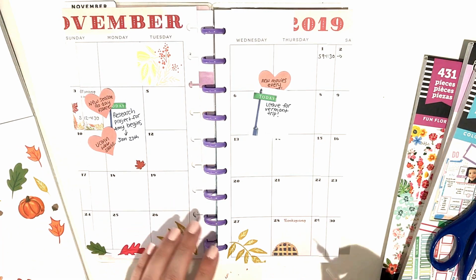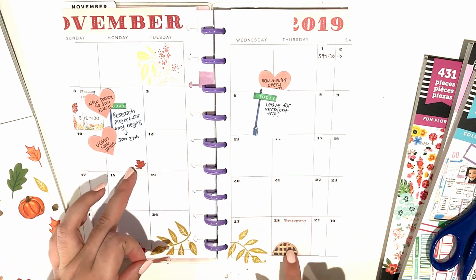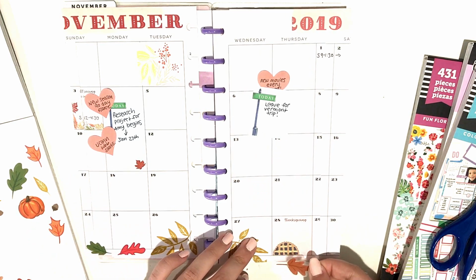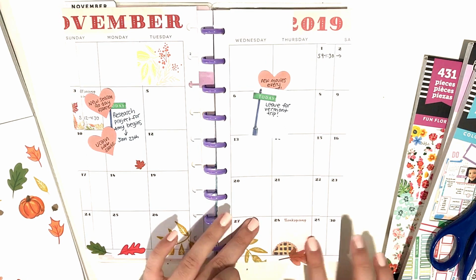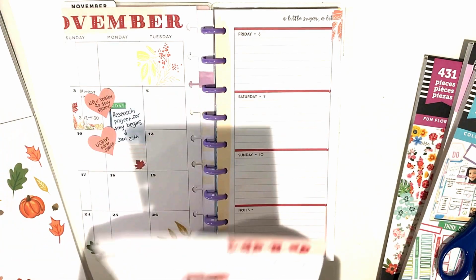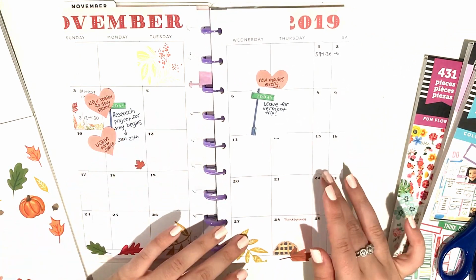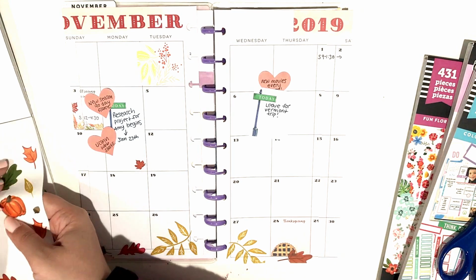And I love this planner, the seasonal one, because you could probably tell it already has some decor built into some of the monthly pages, so I really like the little pie on Thanksgiving. I think that's really cute. And I actually don't want to cover that up too much. So I'm just going to put that on the discs part of the way. And I'm going to add the green sticker just to match the other side.